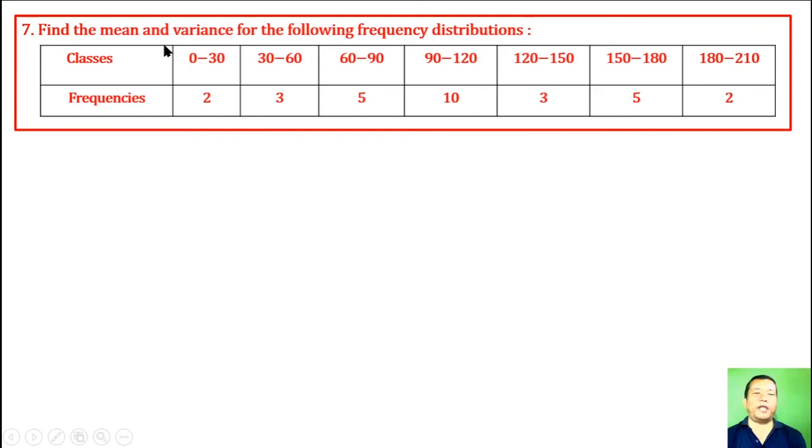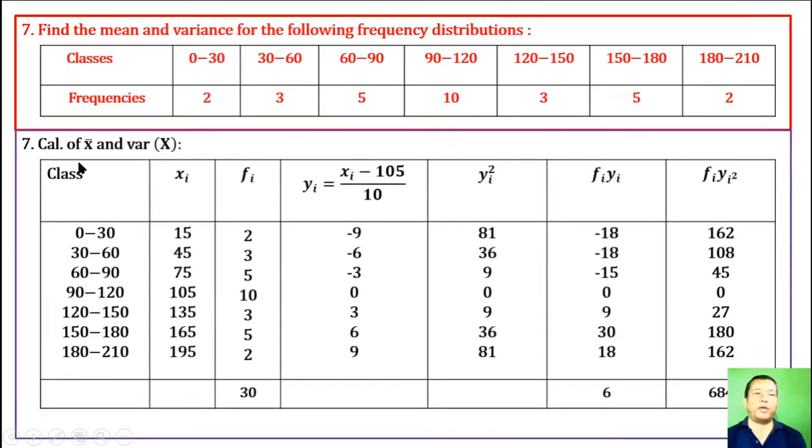7. Find the mean and the variance for the following frequency distribution. We have to find out mean and the variance for this continuous frequency distribution. We have to make columns. First column is class, second column is mid value, this is frequency. Introduce new variate yi equal to xi minus the assumed mean. The assumed mean we have to take from the xi column. Generally I have taken 105. Scale is 10, and whose values are found out. Next columns are yi square, fi yi and fi yi square. Find out their summation as well.